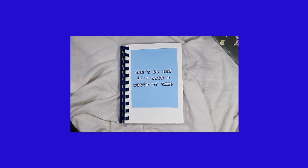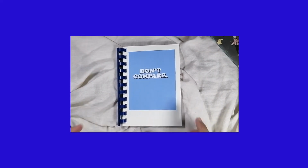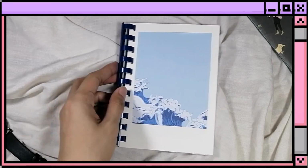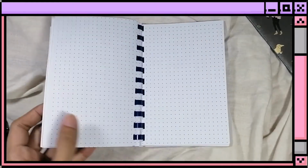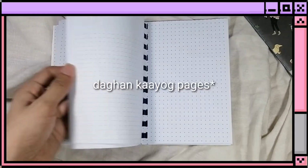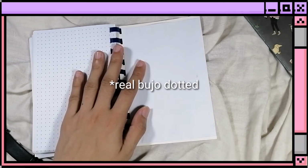product. You know, I customized this notebook out of boredom. And I can use this every day if I want to write a special quote or if I have something on my mind. It is for everyday use. It is 100 pages plus. And when you look closely, it appears like a Bujo dotted journal.